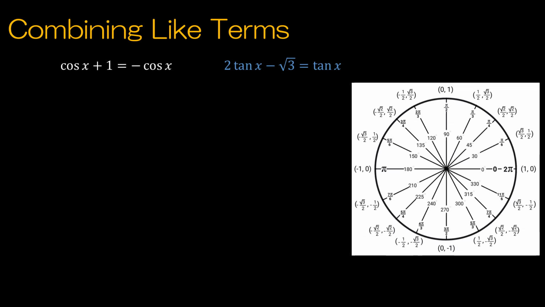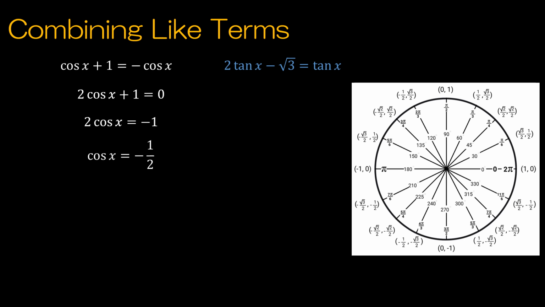We'll start with two examples for combining like terms. The first I'm going to go through with you, and the second I'd like you to try on your own. So for the first question, again, I'm going to combine like terms. So I'm trying to get all of the cosines to one side, all of the constants to the other. So I'm going to take it step by step. If you did both in the same step, that's okay with me. I would add cosine of x to each side, resulting in 2 cosine of x plus 1, and then subtract 1. So if you went straight from step 1 to step 3, that's okay. I just wanted to be very clear on what I'm doing.